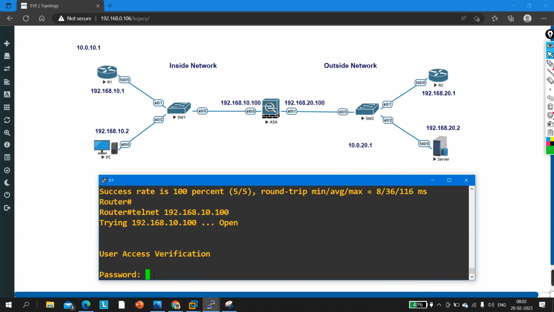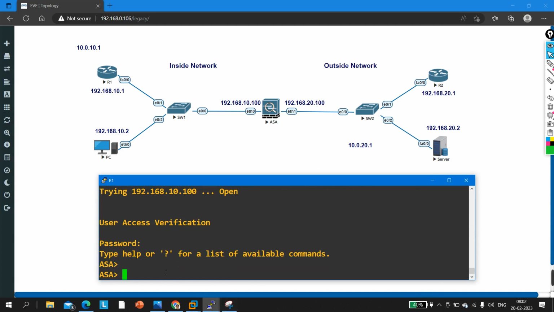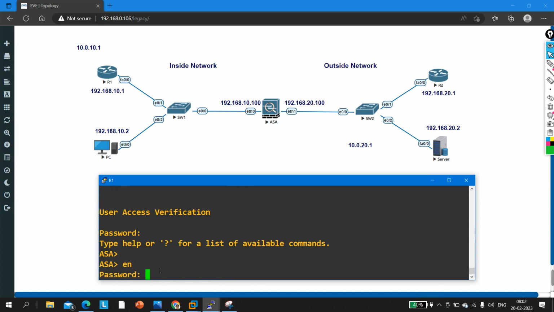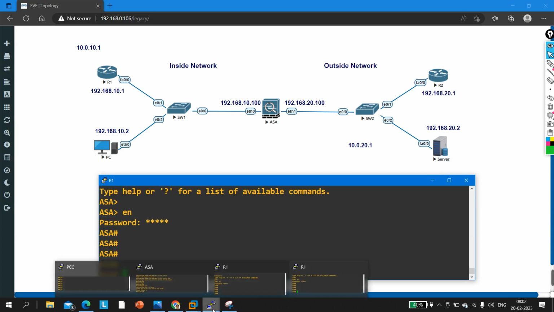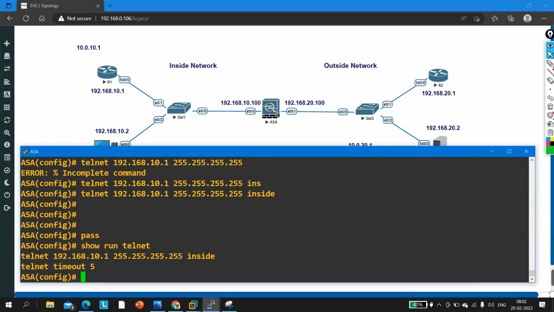Here you can see it's asking for the password, which is admin, and now you can see I have access to my ASA firewall. Here we will run the enable command, the password is again admin, and you can see I have access of my ASA firewall.